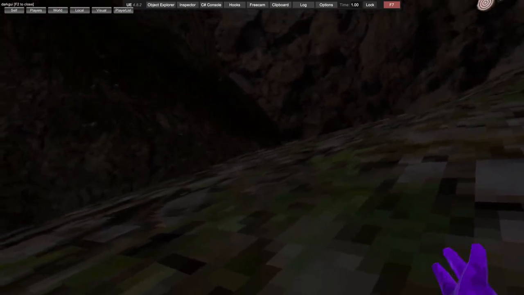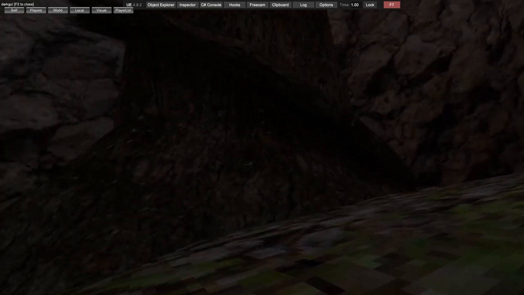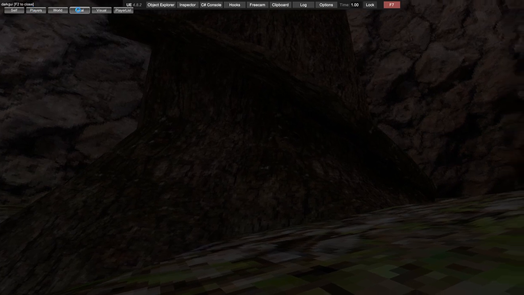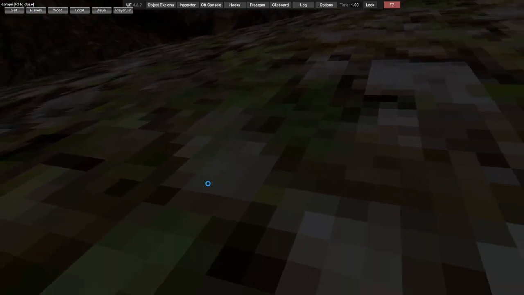But yeah, this is Shiba's menu. I'm pretty sure he also has a GUI, yes he does. Self, players, world, local, visuals, playlist.